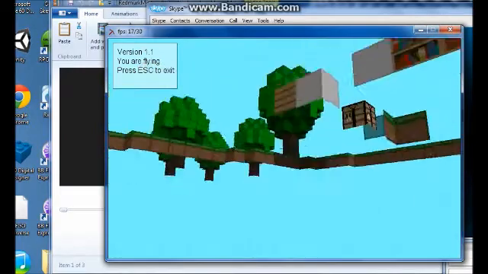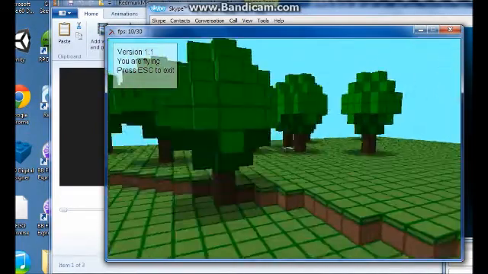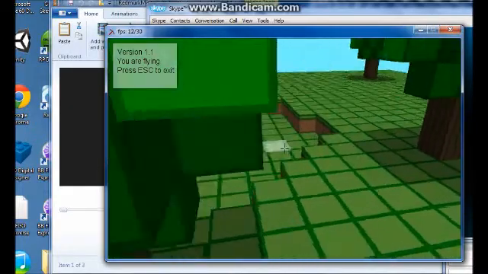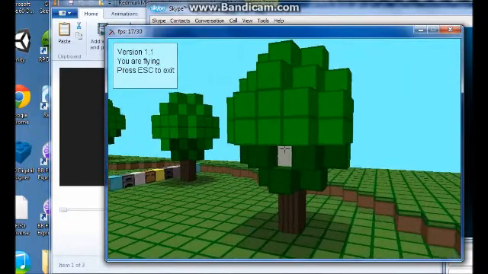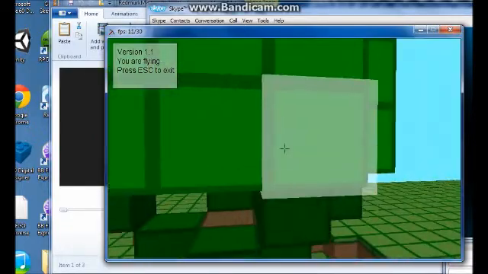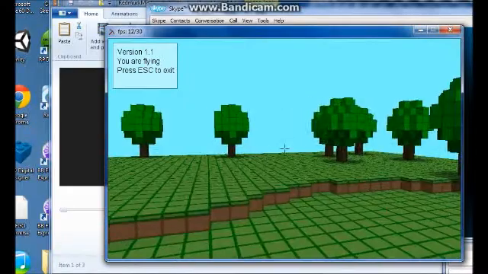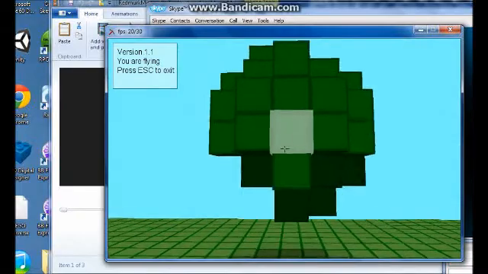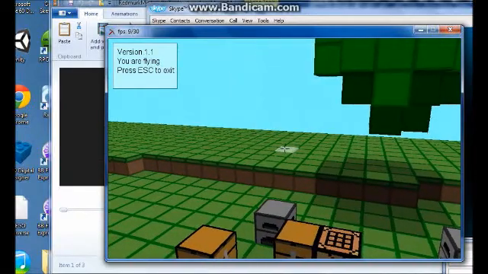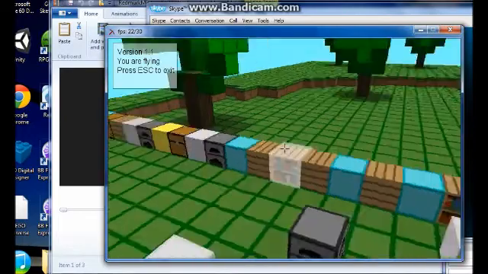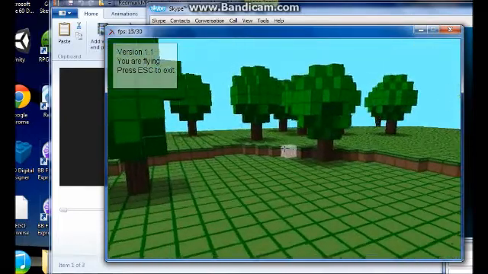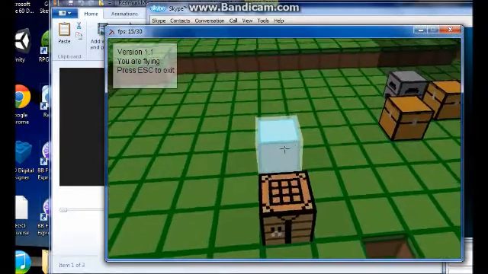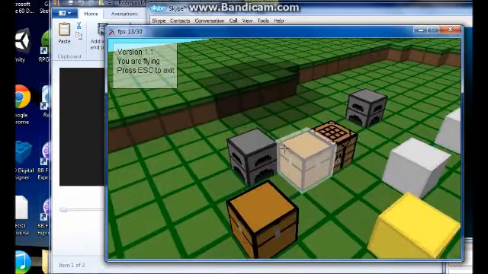And the world is actually quite small. It's much bigger in the current version, but because I'm using this older one, I just need to import all the latest things. The world is about twice as big, if not 3 times as big. But at the moment, we're not sure about how to do random world generation, so everything's the same. And also, at the moment, we are working on doing the different generation, like caves and randomly spawning things, because every world at the moment looks the same, and we're not 100% sure how to fix all that. So it'll be interesting to see if we can actually do that.